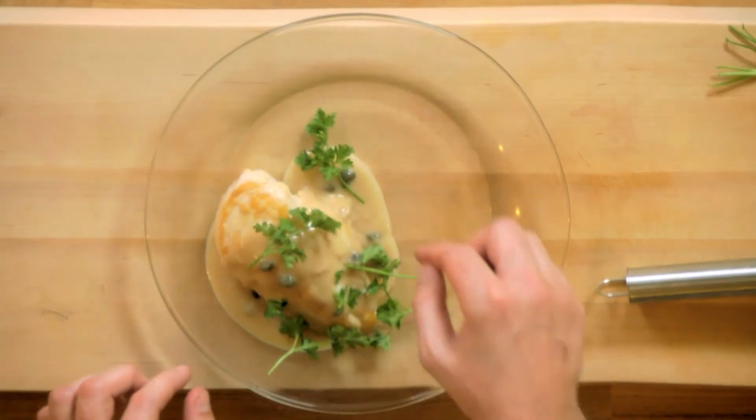So this is a classic velouté with a couple of variations, which is what we do with all the mother sauces.